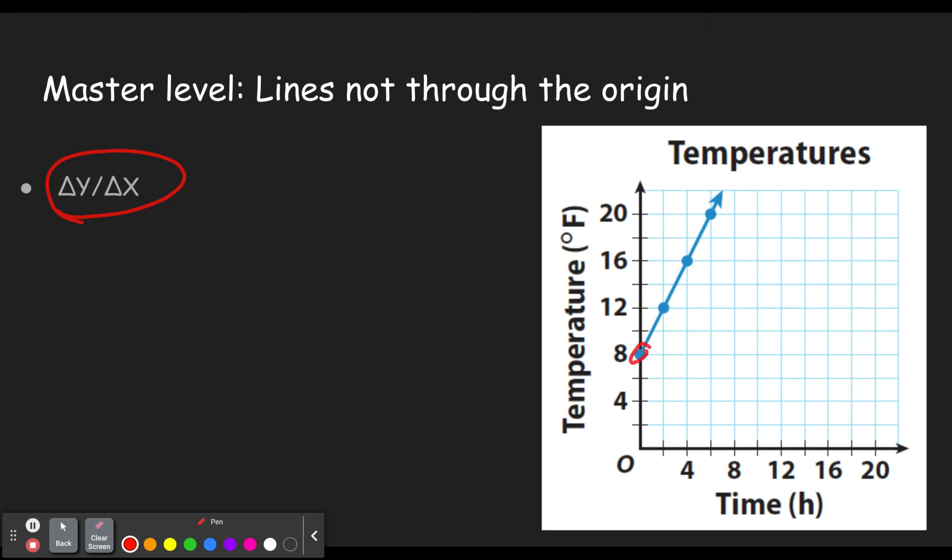And then we can pick any one of these points. But since we got the 4 written here, let's go ahead and pick this point. You would not want to pick that point. Because you can't tell. Is that 3? Probably. Maybe. But you can't be completely sure. So once again, we're going to pick this point and this point.